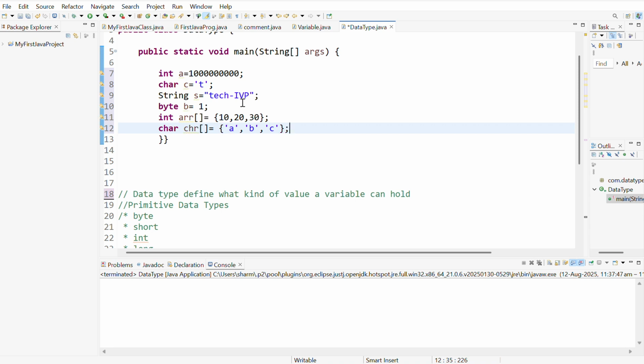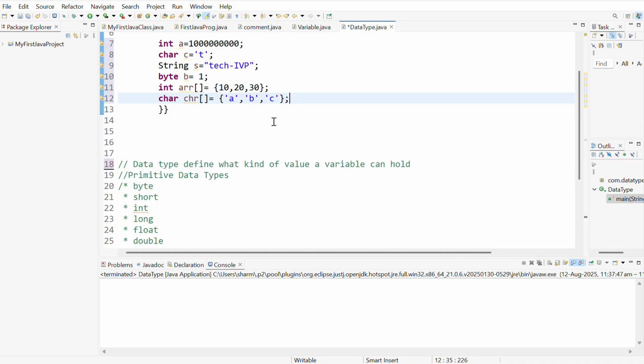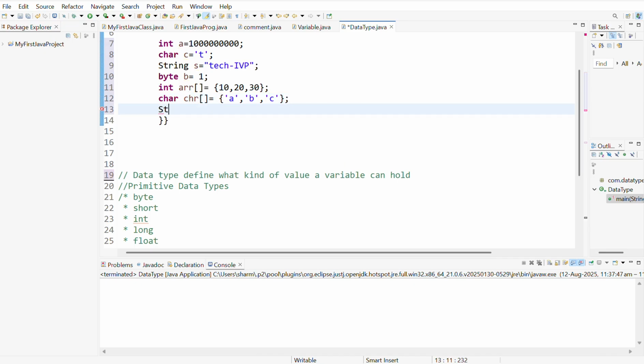So an array takes help from the primitive data type for defining perspective. We can also define an array of strings: String arr equals "tech ivp". In an upcoming tutorial we will also discuss string arrays in detail.